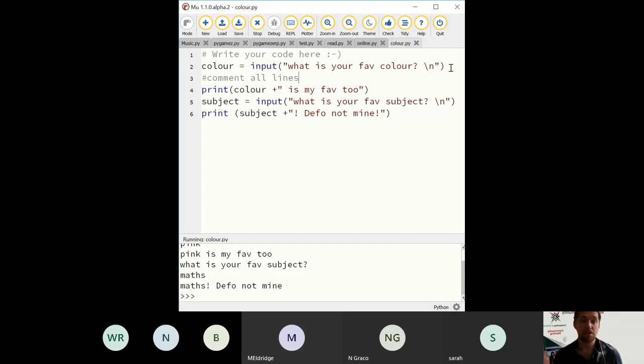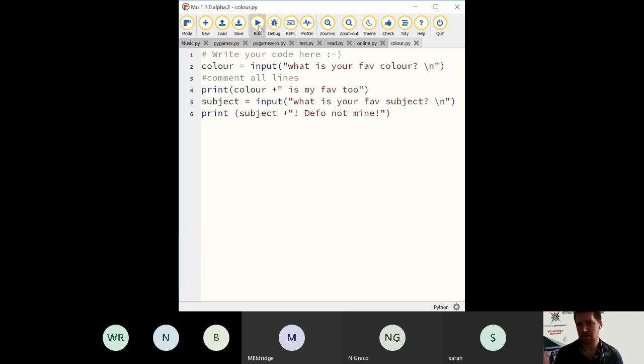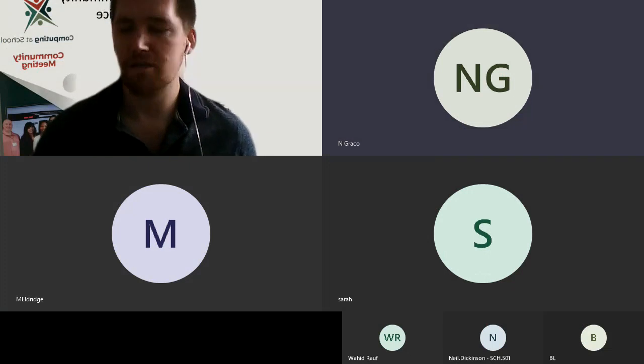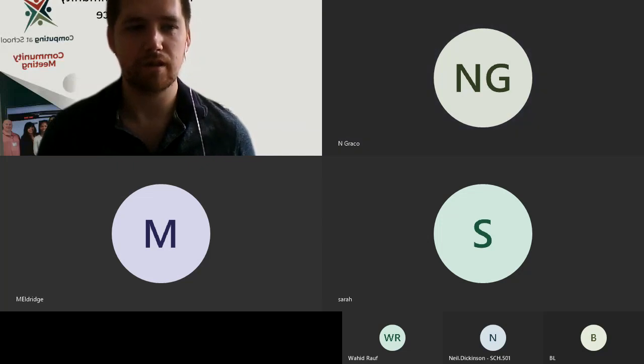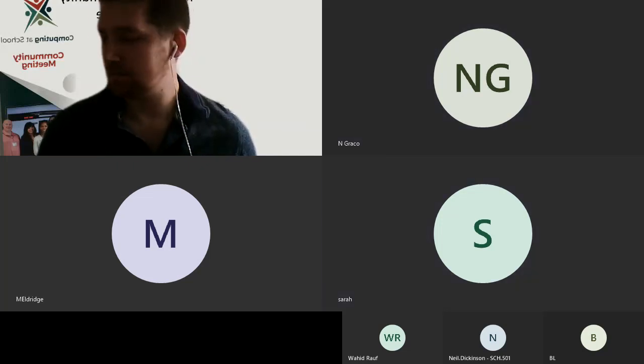I think getting them to do the comments and those sorts of things, I tend to leave commenting out for a little bit. I just get them to focus on just doing a little bit of code to begin with, because going through too much at the beginning with some of my students does make them a little bit overwhelmed. So I tend to leave the commenting side of things out till a little bit later on. But there's nothing to stop you starting to do that a little bit earlier on, and obviously whatever works with your students and what you're doing. I think that's the main thing at the end of the day, isn't it?